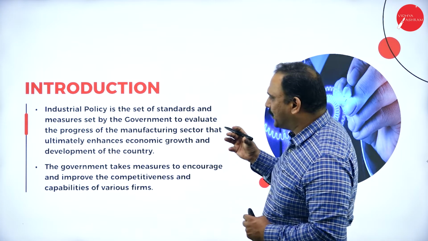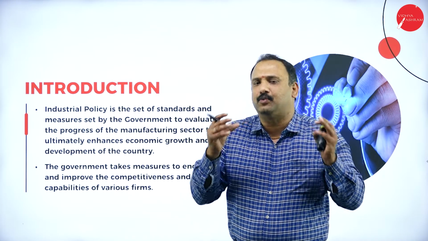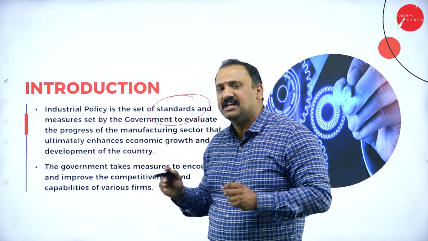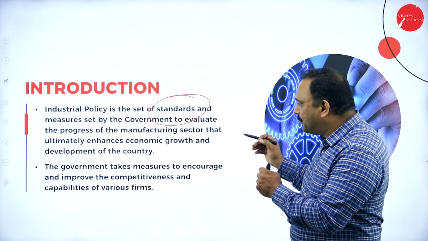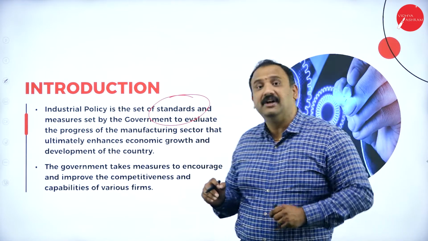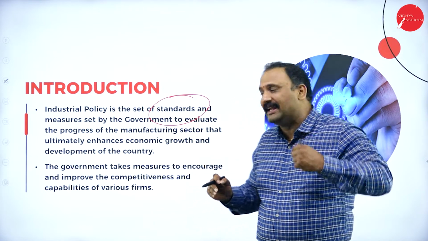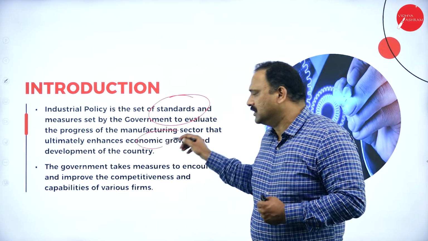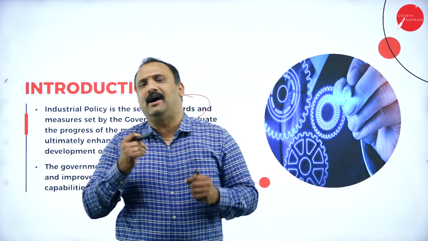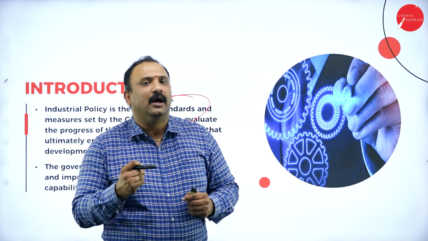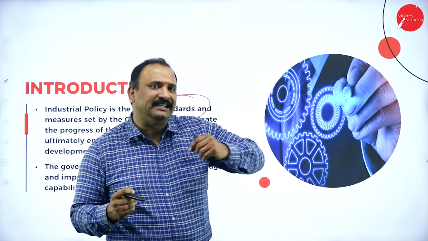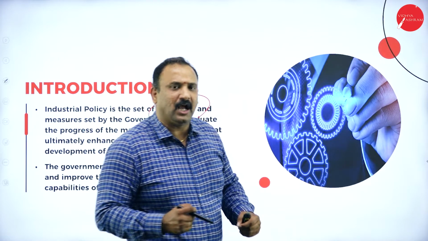Now let's look into it. Actually, if you talk about that word industrial policy, it's a set of standards and measures that are set by the government to evaluate the progress of manufacturing sector that ultimately enhances the economic growth. So if I have to put it in simple words, it is all about understanding how an industrial methodology, a policy, can take forward the growth of the country.